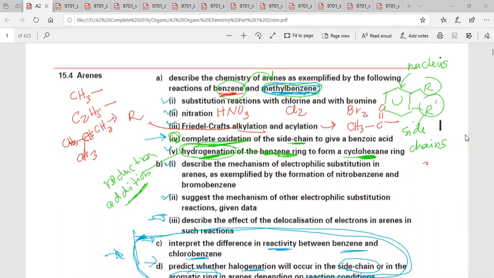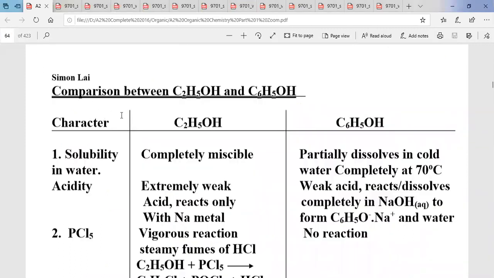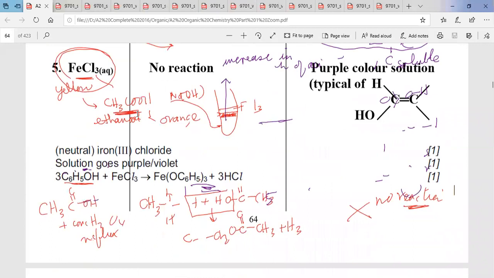Today, before we go into amines and continue with basicity, I think I forgot a bit about the reactions of phenol. I didn't express it, but I thought I should express it now. Okay, page 64, if you go to your notes. Now here in this part, what is phenylamine here?